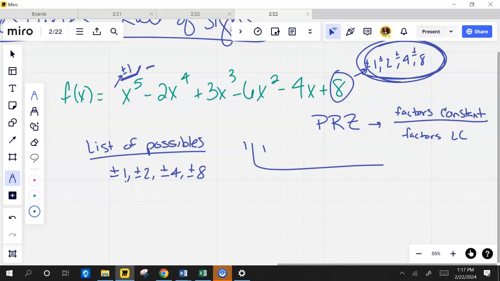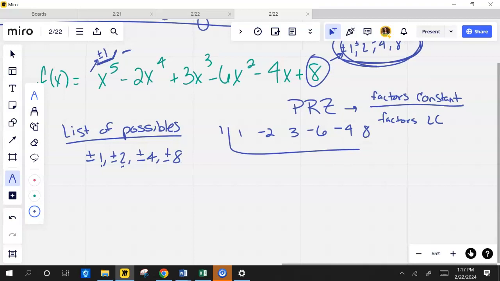I'm going to divide first by positive 1, then by negative 1, then positive 2, then negative 2. It's coming from this list. I'm going to do all of these. But Dozier is actually putting this in his calculator to give us a good springboard number to check. Because instead of testing every single one, I'm going to get one that looks like it's right from the graph and just double check so I can get it factored down to where it crosses the X.